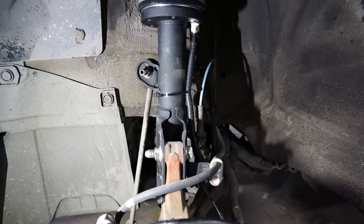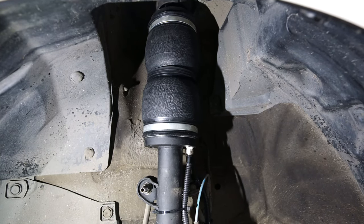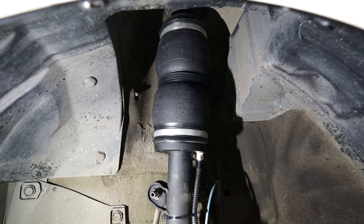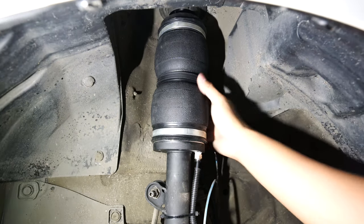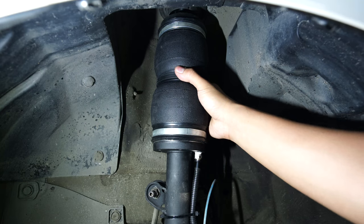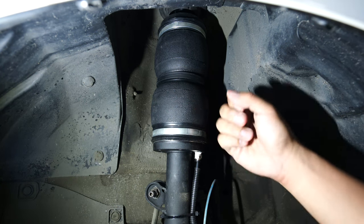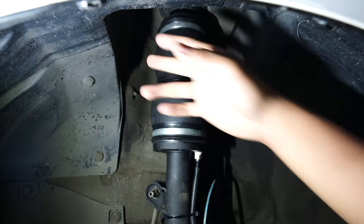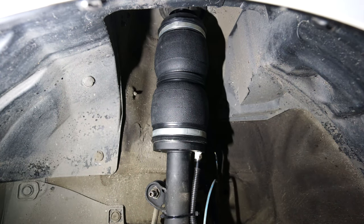Straight to the point — this is actually a very, very similar suspension. It is the same as the City, the Jazz, the Mobilio. They share a similar architecture because it's Honda, and they do that most of the time for all of their economical cars and compact sedans. We're using a different type of bag here — it's called our Semi Slims. It is as slim as a super slim, but as tall as a standard slim bag. This is very good for very light cars because not only does it give you more space to work with — look at my hand, I can literally move it around. You can actually fit very wide wheels — 8.5s for this car. That's doable.